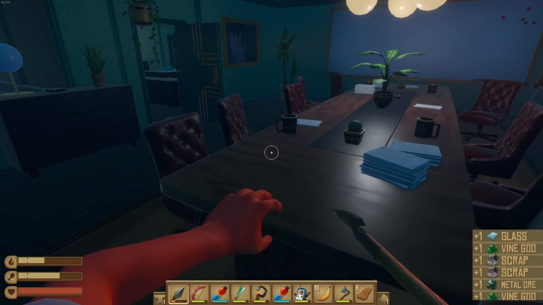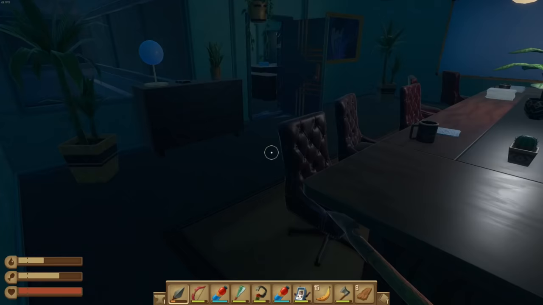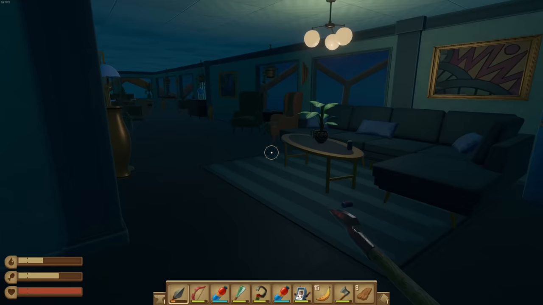We got some metal ore, some vine goo, some glass. Nice, nice. Okay, nice crate. I just think it would be so cool to be able to build here somewhere and call this place your home. You know what I mean? Oh, it'd be so cool. Okay. I feel like I missed a token somewhere. I thought I saw one, but I didn't grab it. I must've grabbed it. Okay.